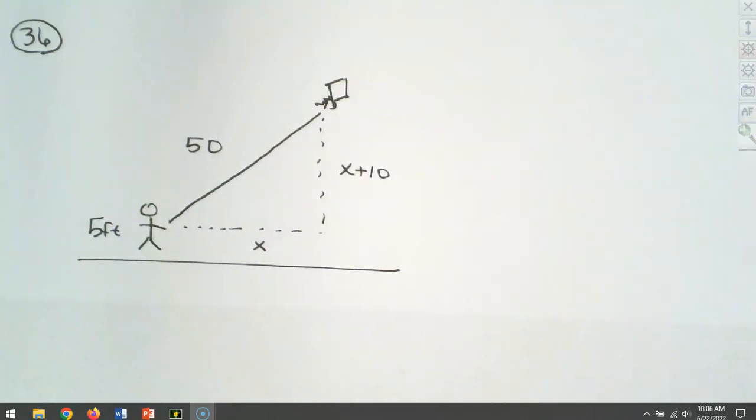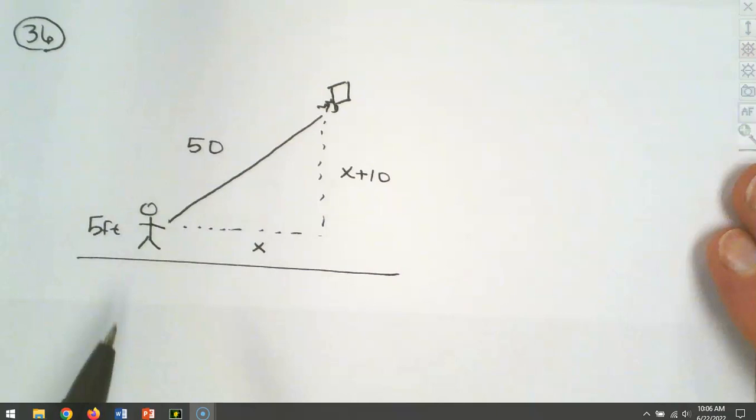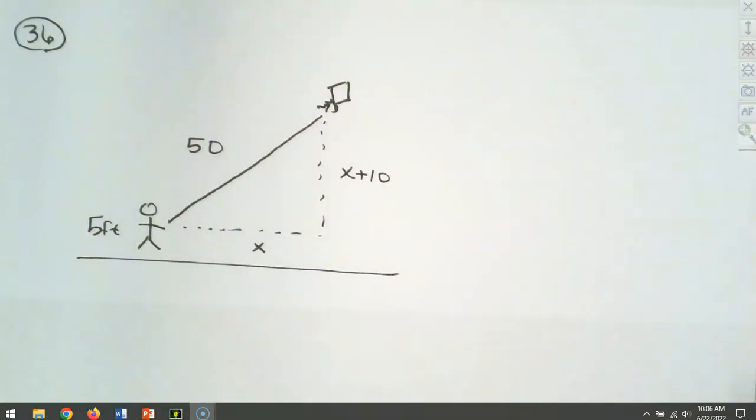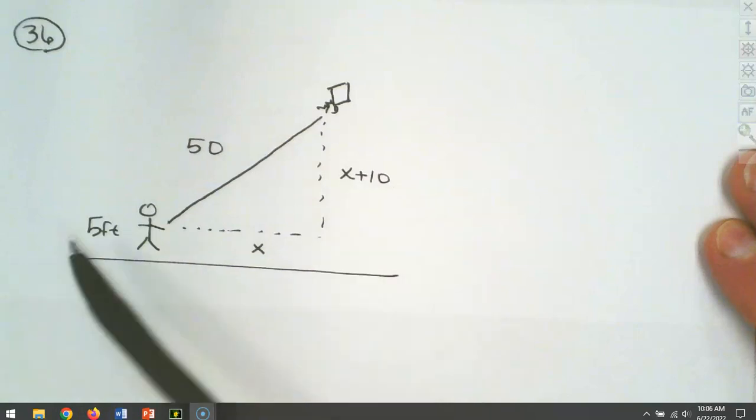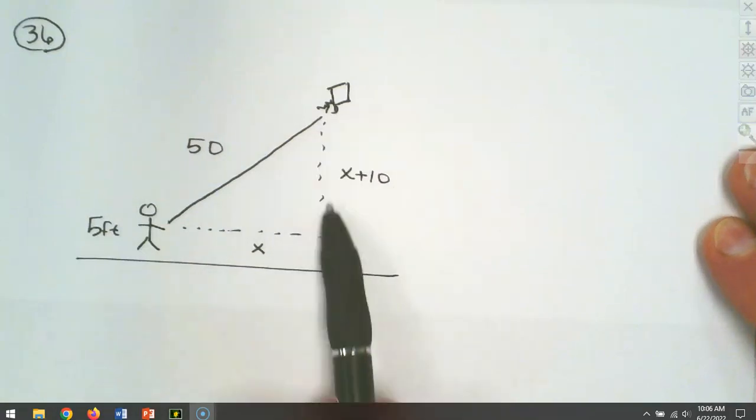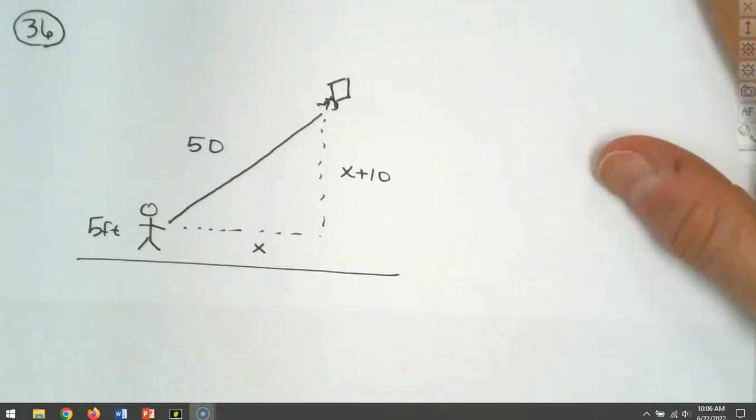If we read the question, while you copy this down, it says, Grady is flying a kite on 50 feet of string. So there's your string. That's your solid part there. Its vertical distance from his hand is 10 feet more than its horizontal distance above the ground. Assuming that the string is being held 5 feet above the ground, find its horizontal distance from Grady and its vertical distance from the ground. So that 5, whatever we find for this x plus 10, we're going to have to add 5 to it to get the total height from the ground. But let's go ahead now and just look at our triangle.